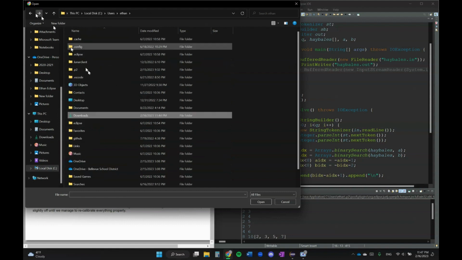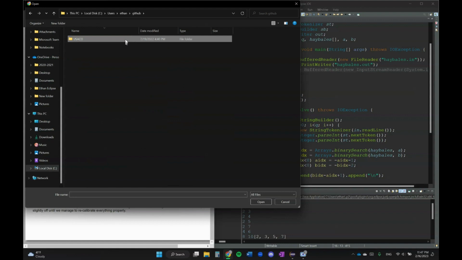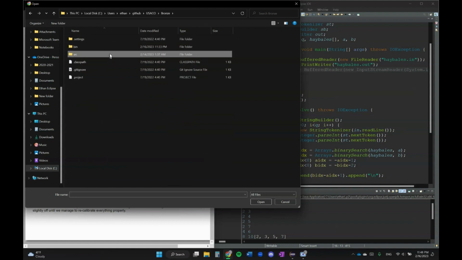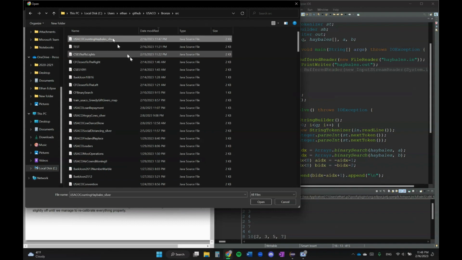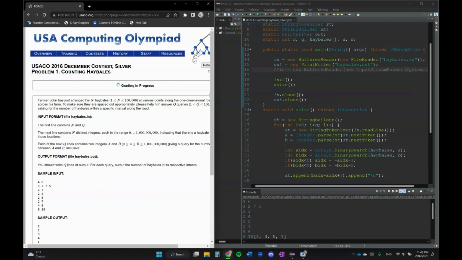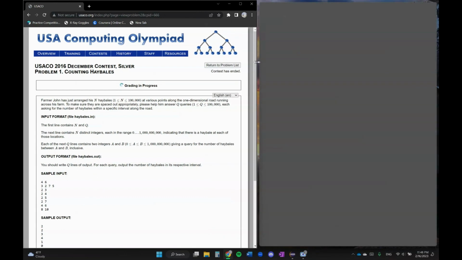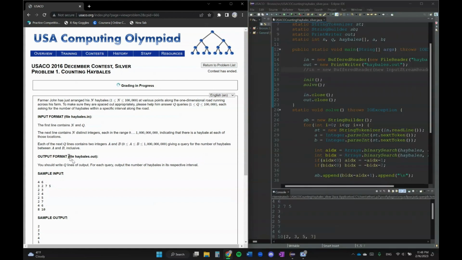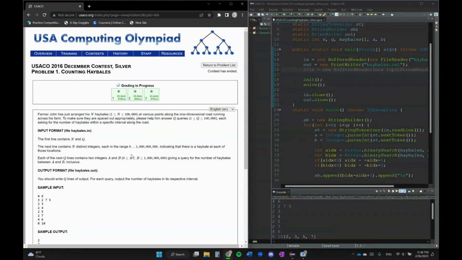That's strange. Yeah, it should work. Hopefully. Yeah, it's a bit slow, but it does work. Yeah, so all the test cases passed.